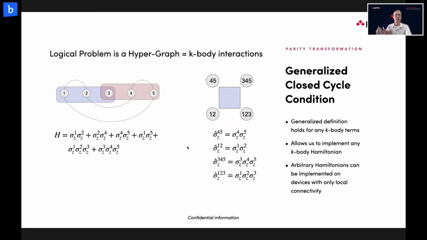And the way that you find these constraints is a generalized cycle condition where you simply write down the product of these. And then if you expand them in terms of the original variables, you must get something trivial. The point in this case is that each index in this product appears an even number of times. So if that logical qubit is spin down, then I have an even number of -1 spins in the product. So I get 1 at the end. So in order for these physical spins to represent the original problem, I must impose this constraint on the values.